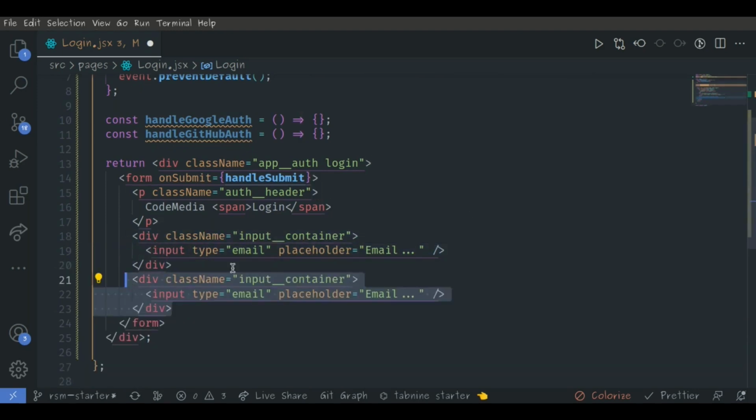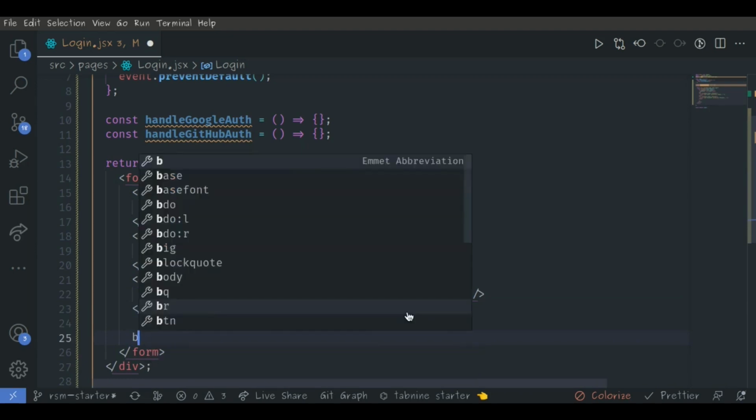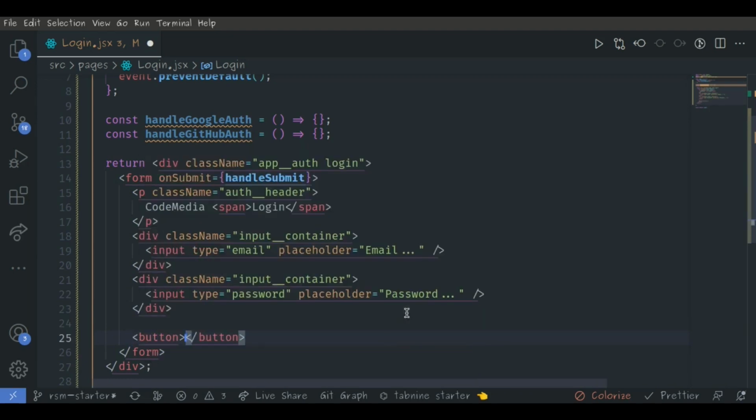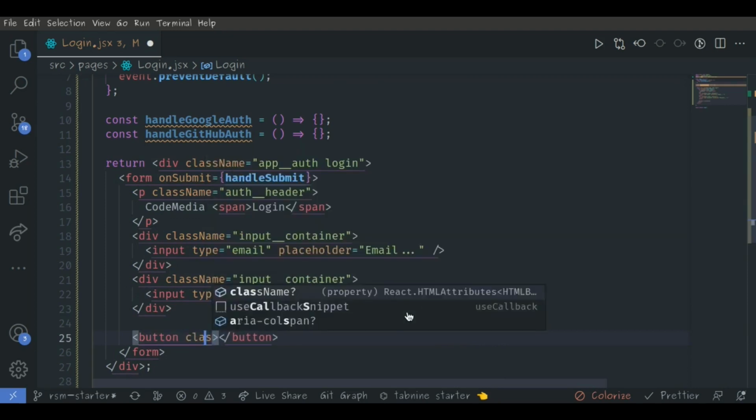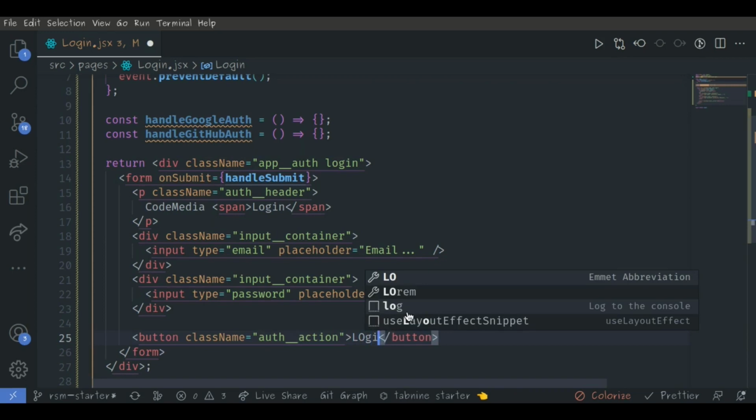I'm just going to duplicate this one, and instead of this being email, this is going to be for password, and here it's going to say password instead of email. Then beneath this input container, we are going to have a button that is also going to have a class name of auth action, which is going to say here login.